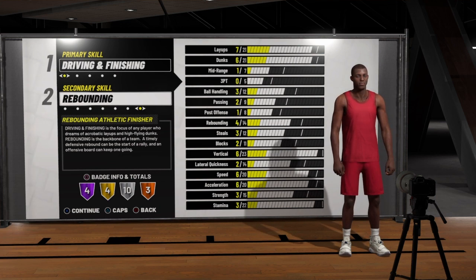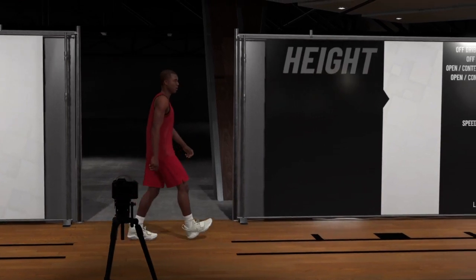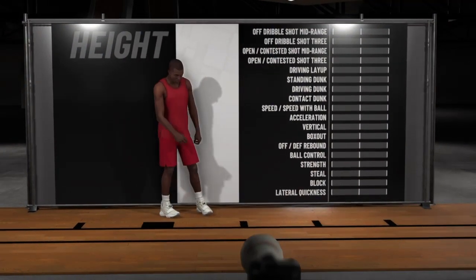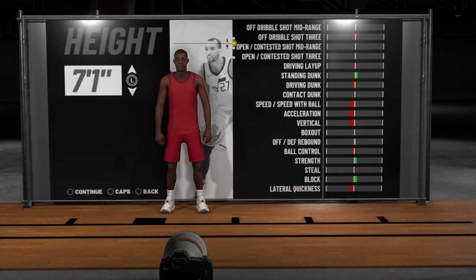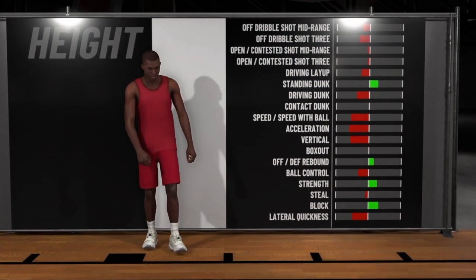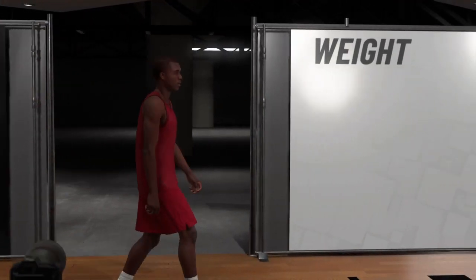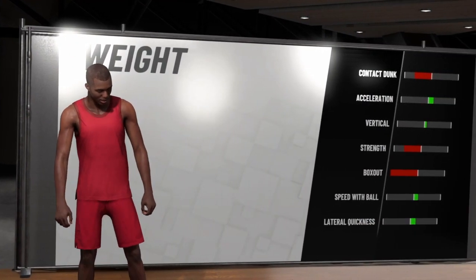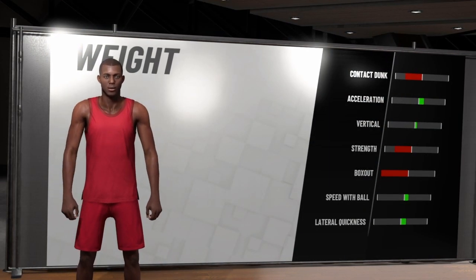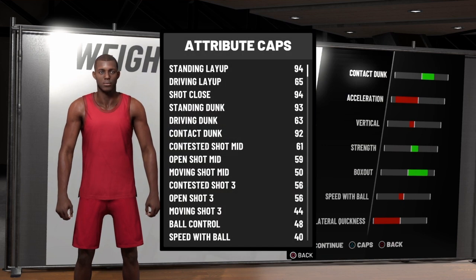This is how I suggest you make this build, if you're watching this video. You already know, you gotta make your man the tallest. 7'3". You already know you gotta make your man 7'3". And the weight, you already know you're gonna max that out. Look at that contact dunk. They get a 92 contact dunk.